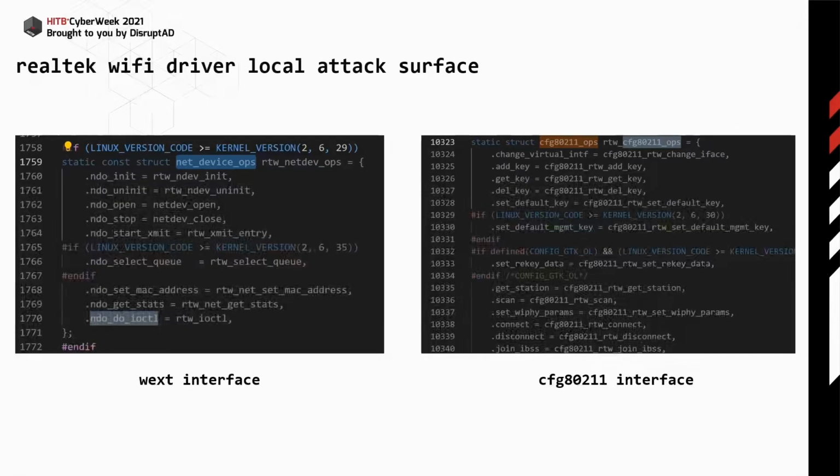On the right is the callback function of cfg80211. When the user space process sends a specific type of netlink message to the network card, the corresponding callback function will be called. By searching these two structures in the source code, we can find the entry functions for processing user mode data. And then, according to the kernel calling convention, we can search for vulnerabilities. Next, I will introduce two simple bugs.